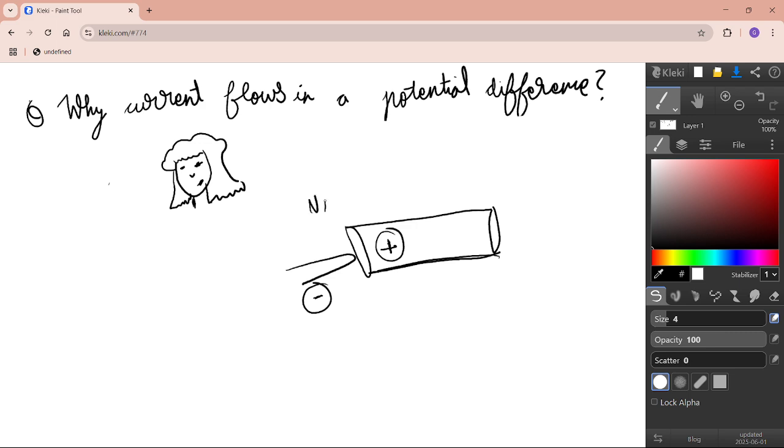It's basically if both of them had the same amount of fluid, they were called neutral. If this had more fluid, it's called plus, and if it has less than the neutral of the system, it's called minus. That was the way the current was described, and he thought that the current moves from plus, where there is more, to minus, where there is less. So he thought the current moves from where there is more to where there is less.